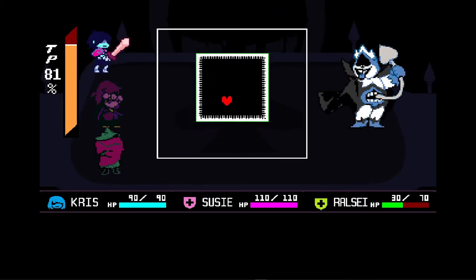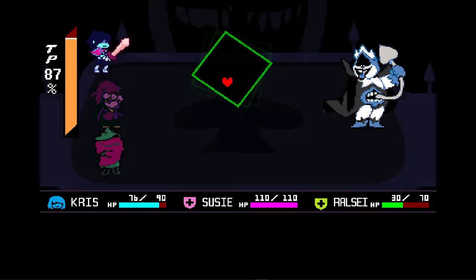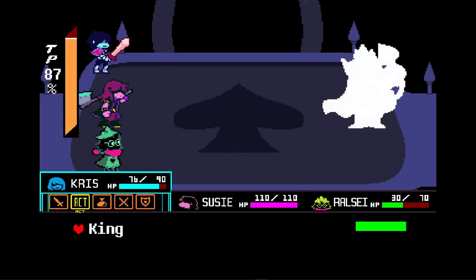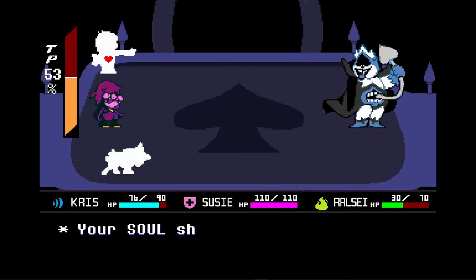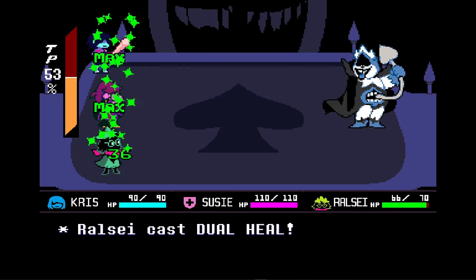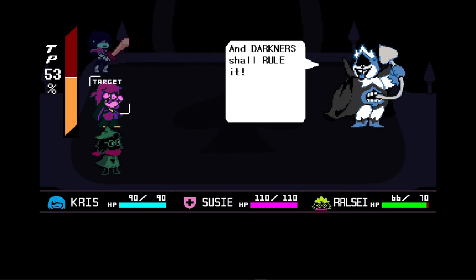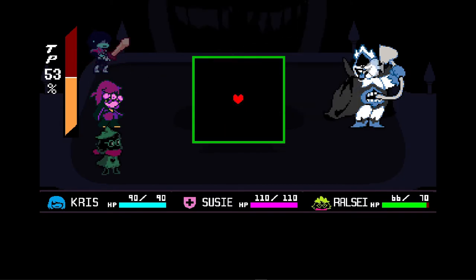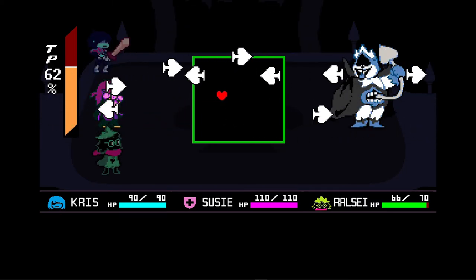Yo, we got the DVD logo again. Oh no. Okay. So let's, we'll heal again, because Rossi needs it. And it gives us full HP, so it's really good. I'm gonna let him talk for a while, and then yeah.